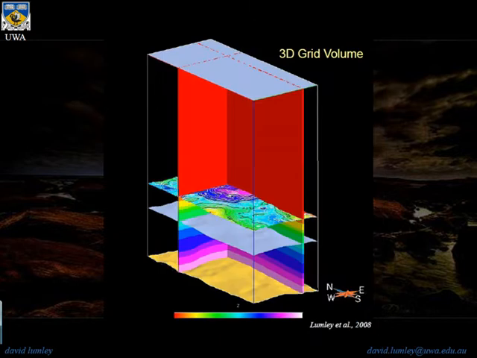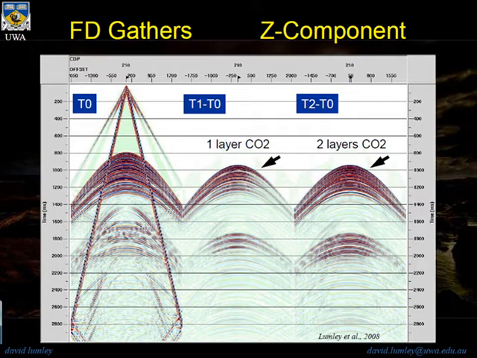And so, in fact, to test this theory, my group and I built a 3D model based on the Sleipner seismic, and we injected CO2 into this model, first one layer at the top and then a second layer just below, just to see what the effects would be. And here's an example of a finite difference elastic shot gather. So we shot a survey over this model. Here's an elastic shot gather before CO2 injection. In the middle is the difference of the shot gathers, okay, T1 minus T0.